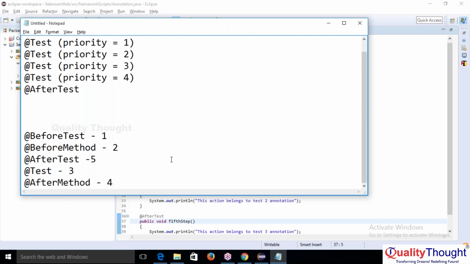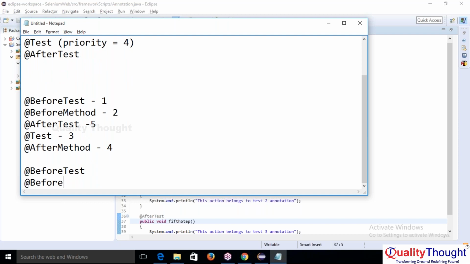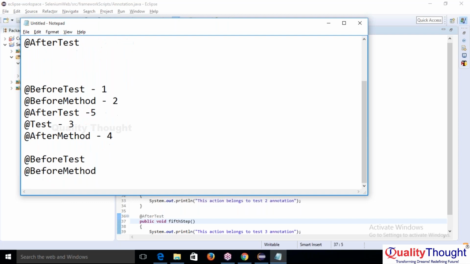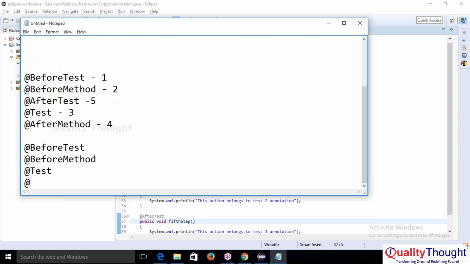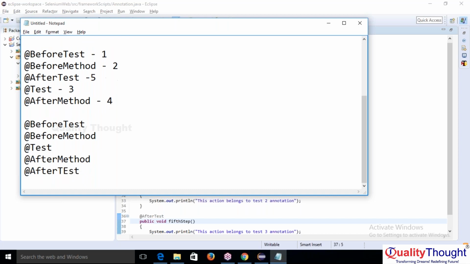If we are going to write the sequence of these particular annotations, we can write it like this: before test, before method, test, after method, after test. This will be the sequence.